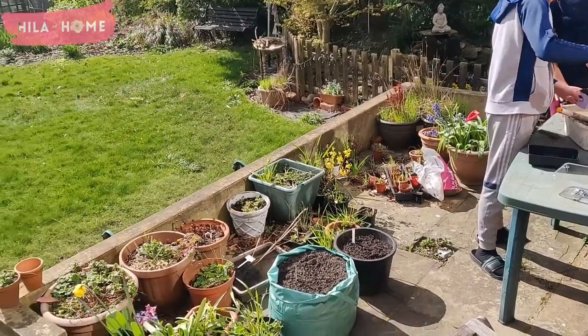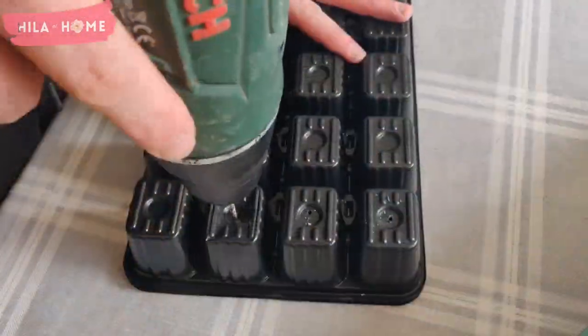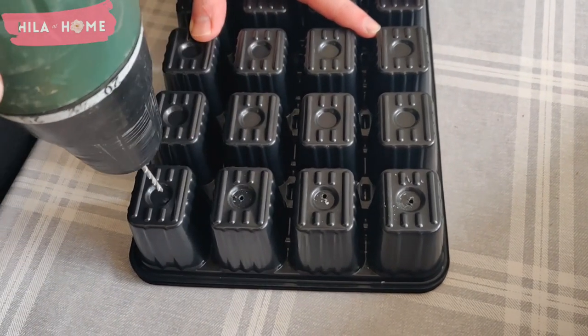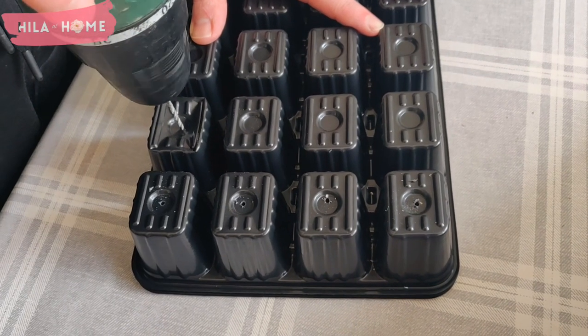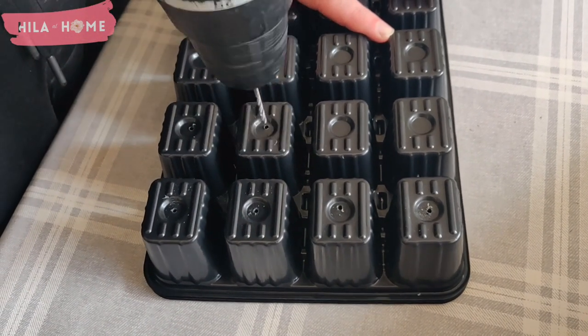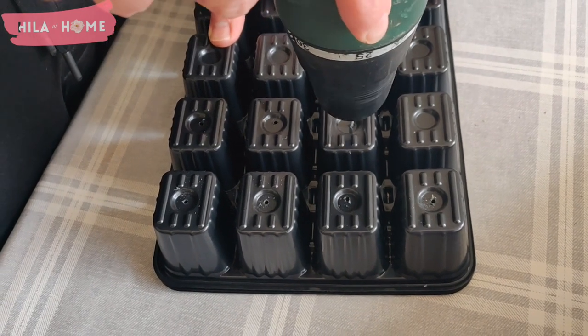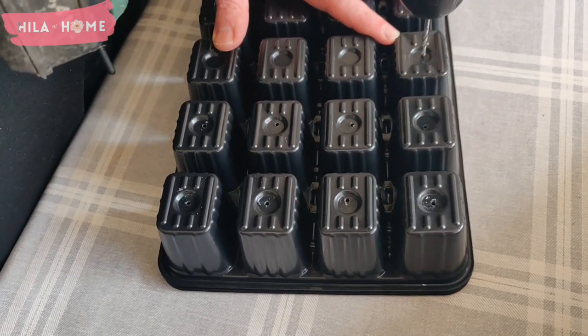I also had the boys do some seed sowing as well. So the problem with these ones was that they didn't have any drainage holes, which I found quite annoying. I thought I'd got them at a good price, but it turns out it's because they didn't have any drainage holes. But not to worry. I got my husband on it using the drill to drill some drainage holes in there because it's very important.